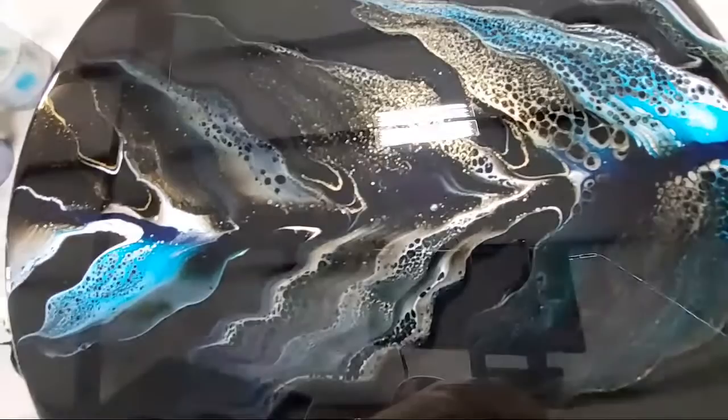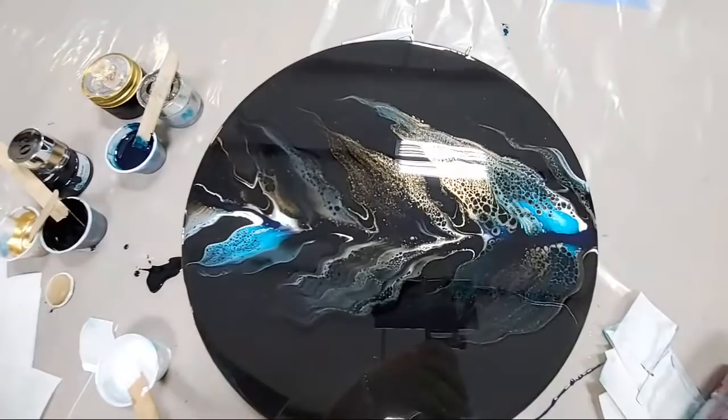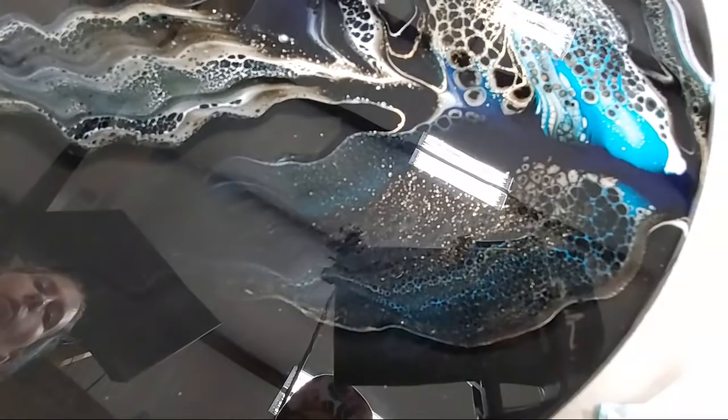So the idea for negative space is simplicity and elegance, and you want to really be able to control where the eye moves across your surface.